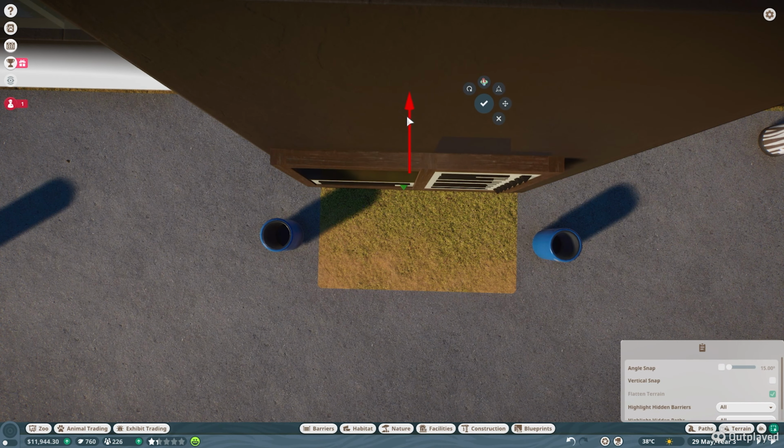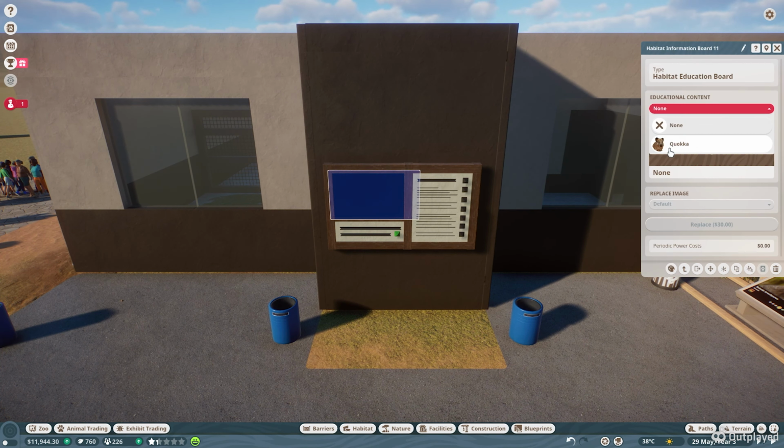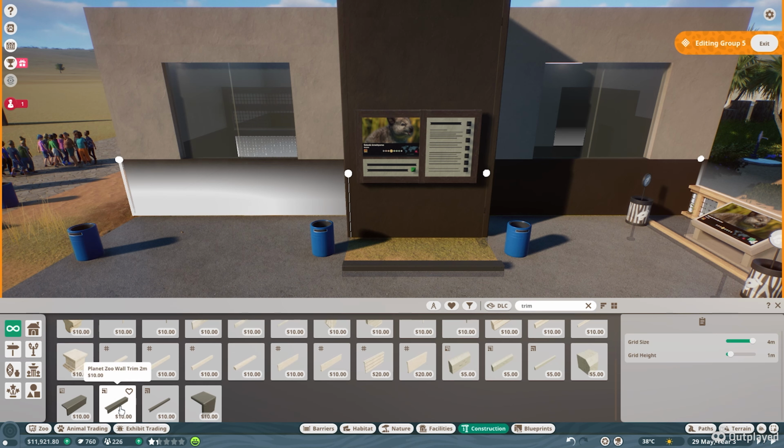Okay, anyways, so the boards I'm currently putting up are called Education Board Walls. They are made by Sherlockian Gamer. If you guys are interested in downloading them, they are on the Steam Workshop.